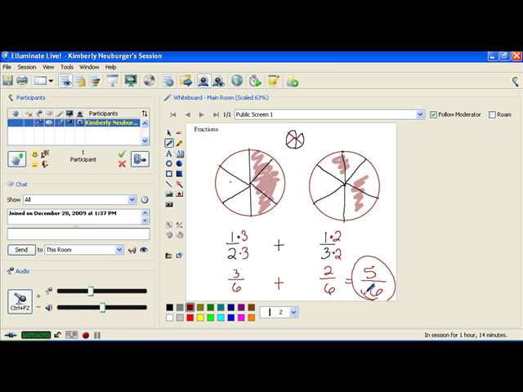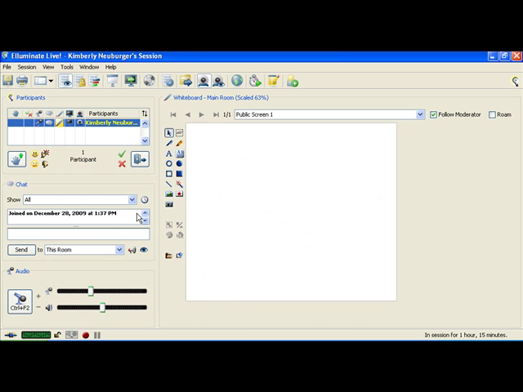Now, it's a lot of work in order to draw these pictures every time to see what's happening. This example here was just to illustrate what's going on when you're adding and subtracting fractions so that you know why you're doing the steps that you want to do. So let's go ahead and take a look at what are the steps for adding and subtracting fractions.